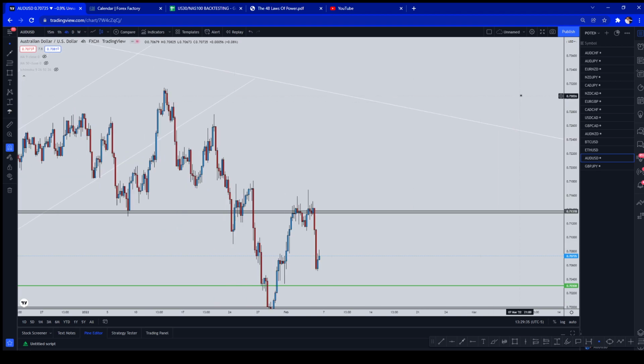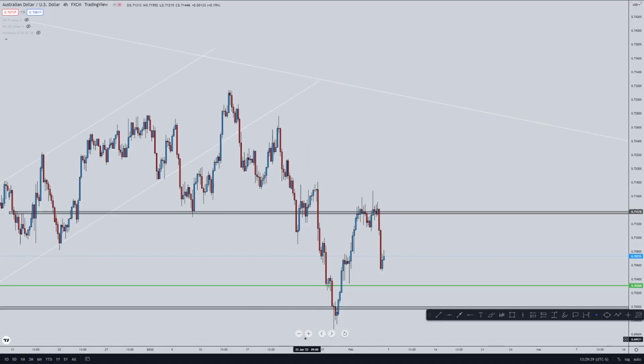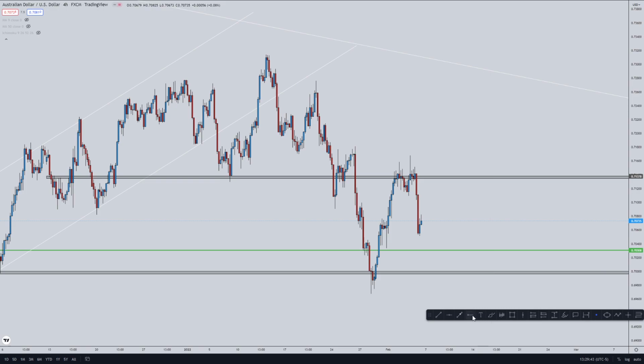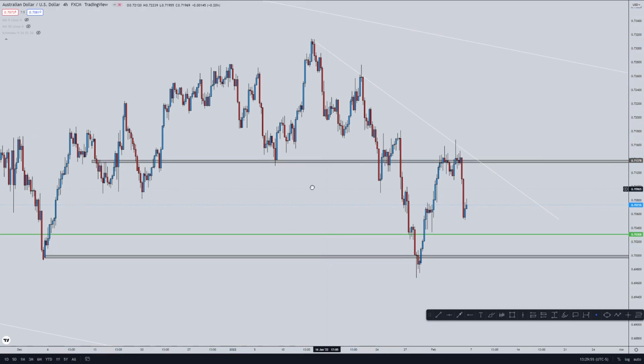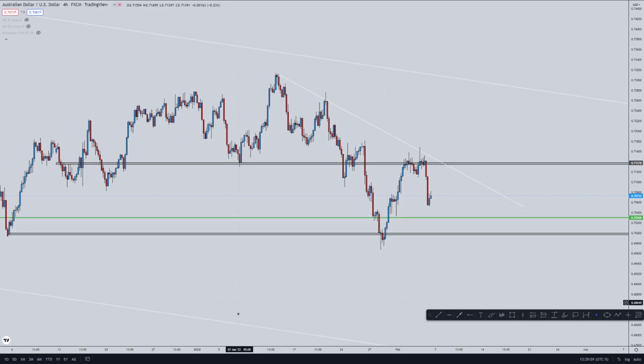So me diving into the 4-hour time frame, this is just like I'm a doctor, guys. Literally, I'm just a doctor right now, just dissecting this chart from start to finish. What I can see here is a nice trend line like so. With that being said, I can get rid of these here because I know it's already played out. Now I'm looking for that clear picture on what's going to happen next.